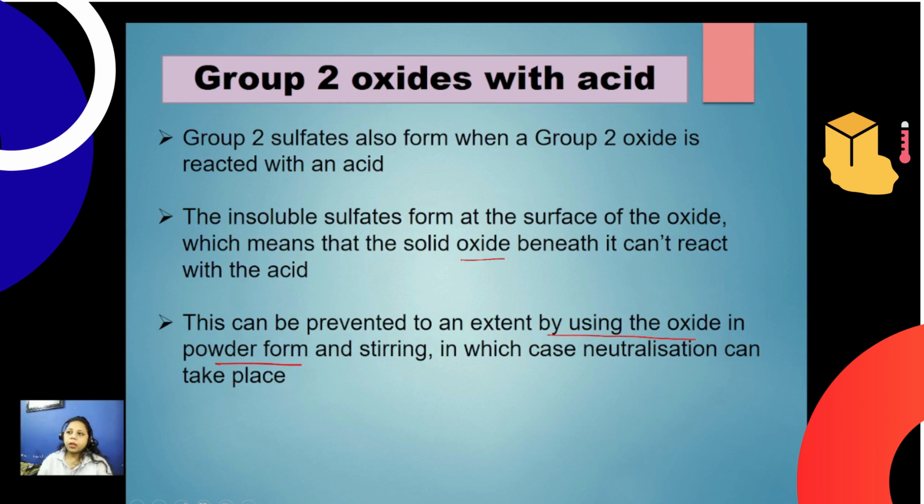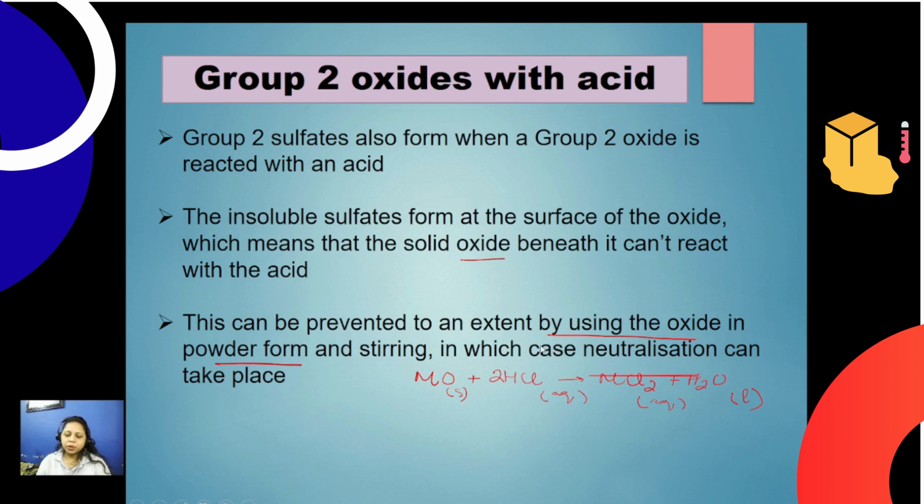Let's write the equation for this one. First of all, we are going to write the general equation. Metal oxide, like MgO, SrO, reacts with HCl, let's say. It is going to form metal chloride with water. Let's balance it. It's solid, and the chloride would be aqueous because all chlorides are soluble. The water would be liquid. So a simple reaction is going to happen.